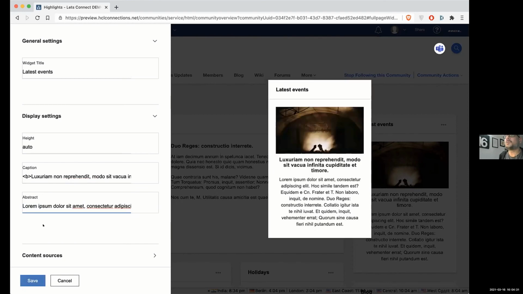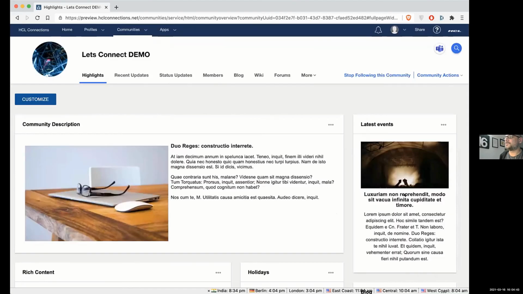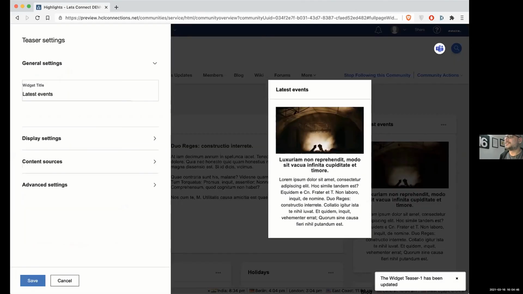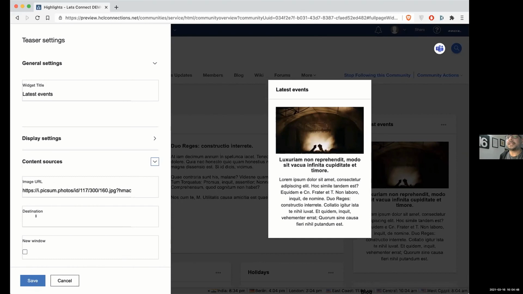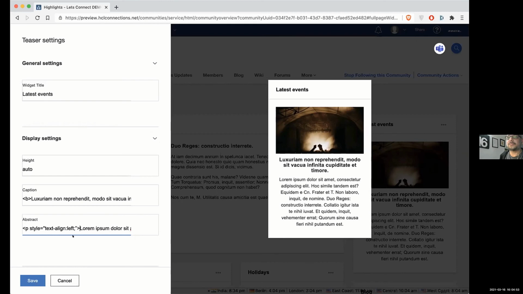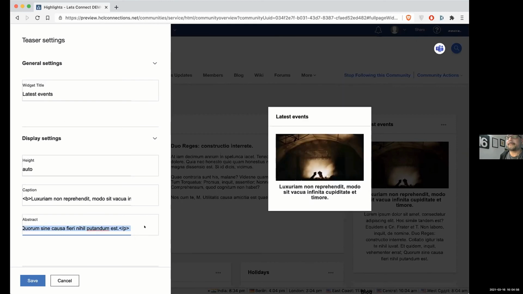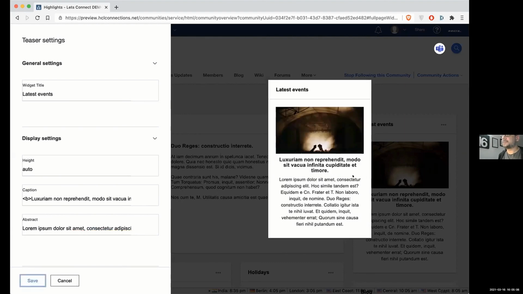But yeah, there's a way to include HTML tags in something like these to try and change things in a way that will allow us to shape it the way we want it. Let me give it another go. Let's see. No, doesn't seem to like it. I don't know. It's one of the maybe temperamental things that Connection sometimes has.